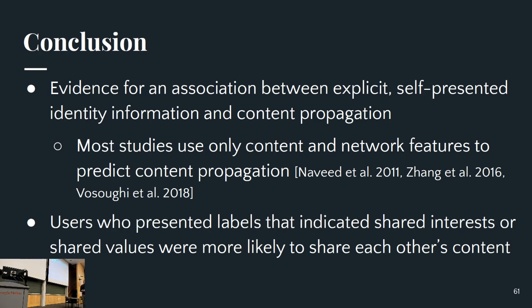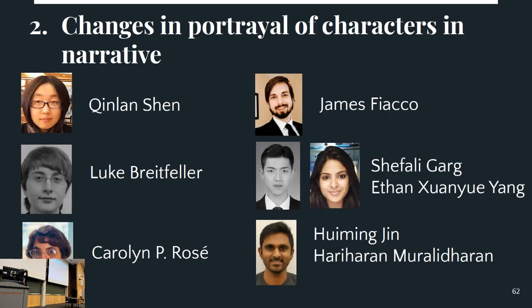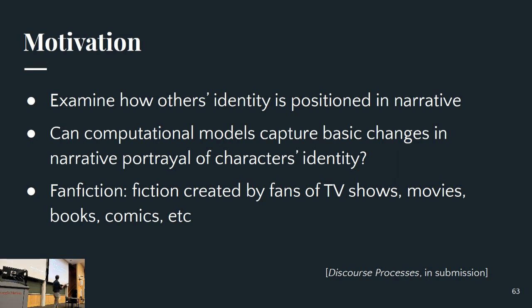All right. Okay, changing gears here, I'll give an example of another project. We're looking at the changes in portrayal of characters in narrative with this one. The other one was very explicit positioning, right? I am a girl, what have you. This is more implicit in narrative. Again, not just me, I had the pleasure of working with some great master's students and PhD students and my advisor. The motivation for this project: we're examining how others' identity is being positioned in narrative, specifically in different narrative characters. So can computational models capture basic changes in the narrative portrayal of characters' identity? That's what we're after here.